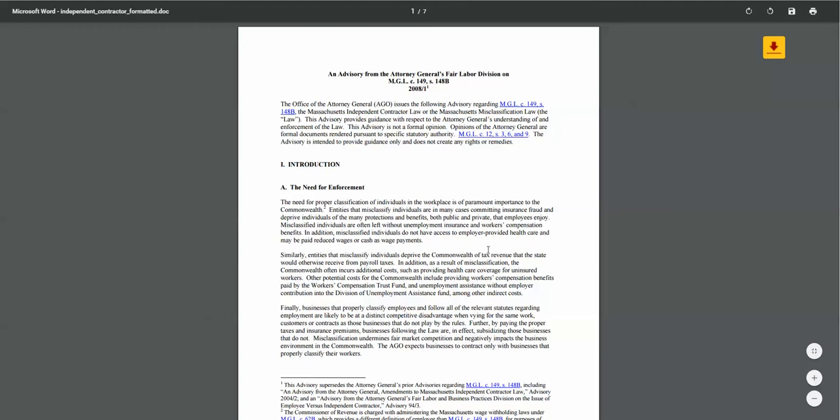Okay, so those were some of the sources I wanted to mention on the Mass Trial Court Law Library page, and then I also showed you a few things on the Attorney General opinions. And I want to take a look at one of the agency websites now and show you how you could use that to do some legal research.